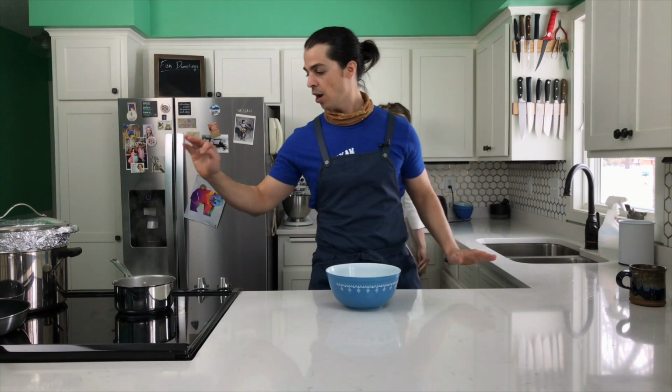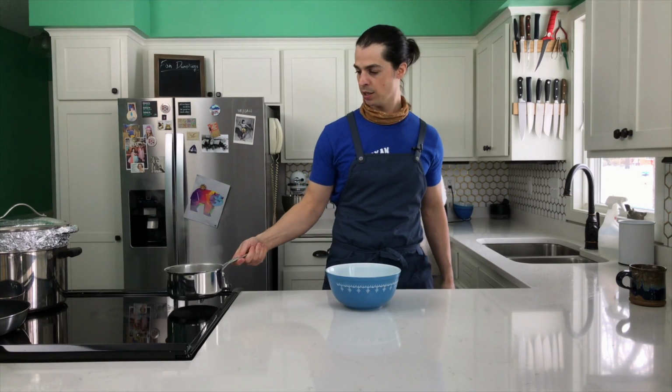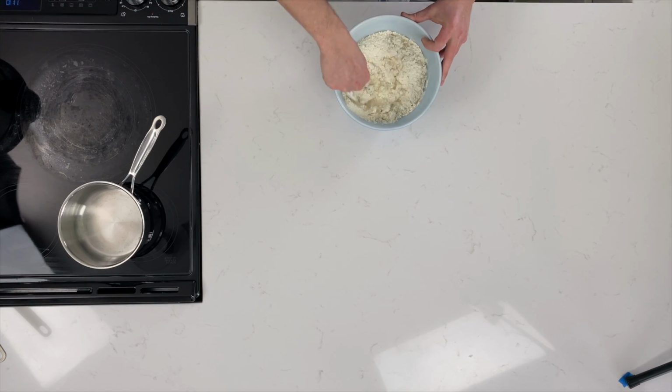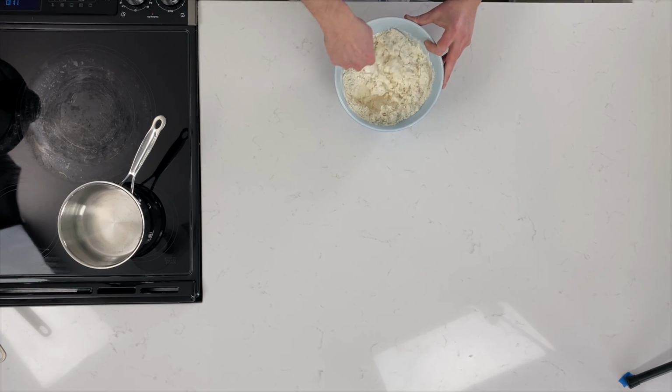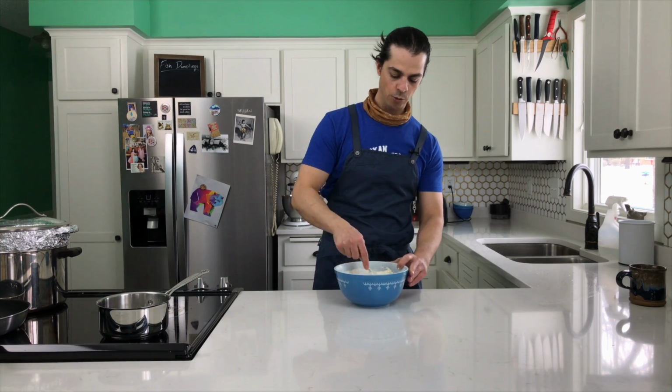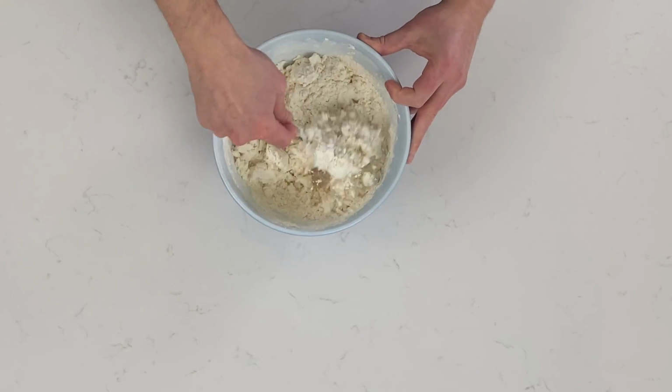Our flour's ready. Our water is boiling. It's exactly 1 cup. The reason for the boiling water, it will be a softer, less chewy dumpling. And it's gonna be hard to believe that all of this crumbly dough will turn into a beautiful ball someday. But have faith, give it love, give it time.